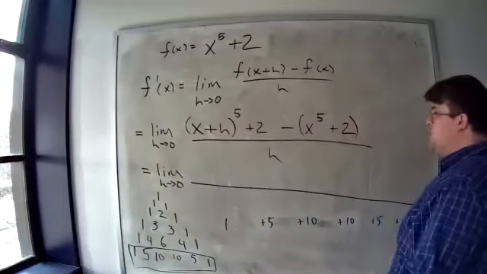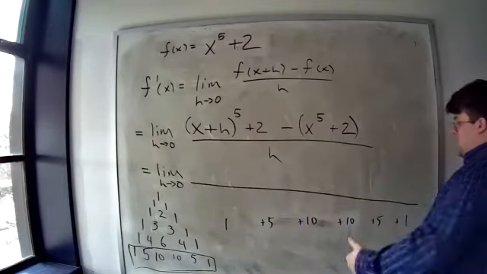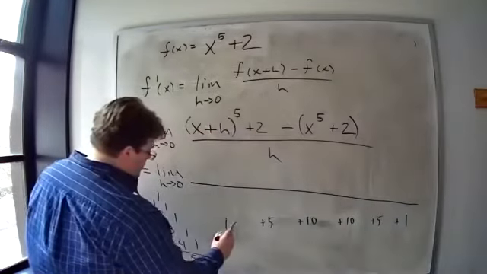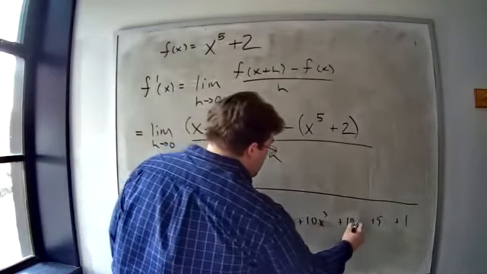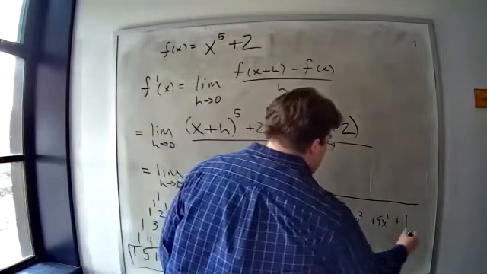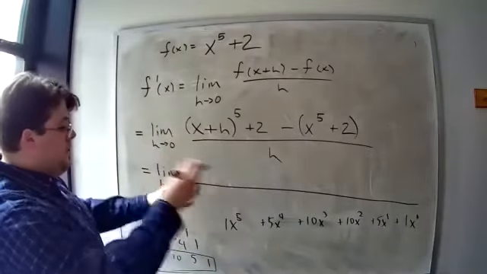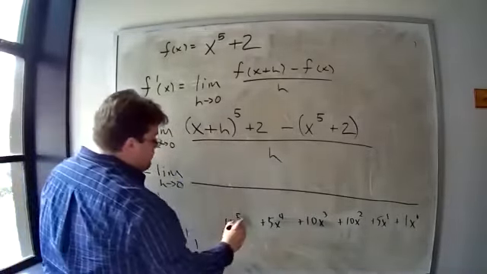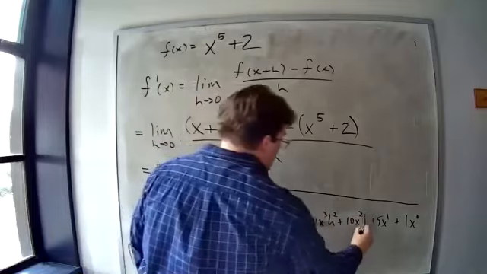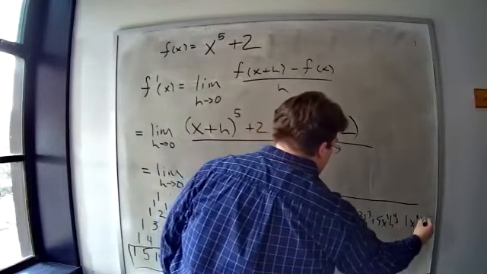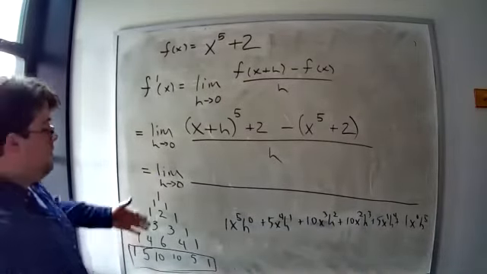And now we look at our two terms here. We have an x and an h. The first one, we put 5 of on the first thing and then keep going down by 1. Meaning, first one, we put x to the 5th, and then the next one, x to the 4th, x to the 3rd, x to the 2, x to the 1, x to the 0. Then we do the same thing with this other piece, except in the opposite order. So the other thing is h. We put 0 of them here, 1 of them here, 2, 3, 4, and 5. That's an h. And now we just write that up here without all the ones all over the place.